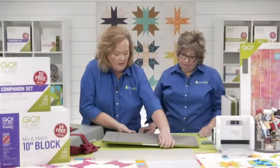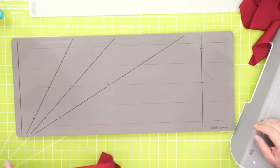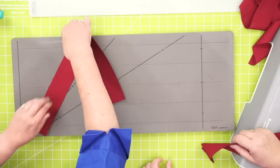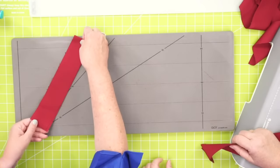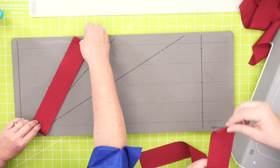All right, so now we have 60, 45, and 30, and what are those for, Erica? Those are for making diamonds. So I'm going to use the 60 over here. And you do want to make sure you've got all of your fabric on, you don't fold until over the other side of the blade. Right, we call this fan folding in the AccuQuilt world. How you doing there? Pretty good.